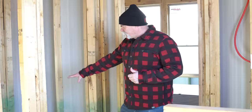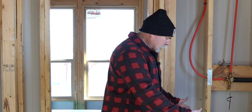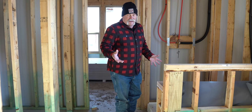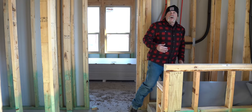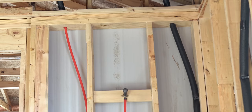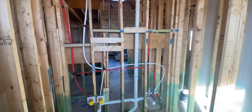Here we are in the master bathroom. We've got the toilet over here — I like it, privacy stall door on it, nothing like being peaceful and quiet. Next we've got the master shower — about like mine at home, you've got a three-by-three pan on the bottom and a seat or bench on the side. I like that. There's a Moen shower valve here, and I like the shower head being up high enough — no problem there. One thing they should have done on a new house: go ahead and install a rain shower head above with a diverter. Easy to do at this point and makes the house more valuable.